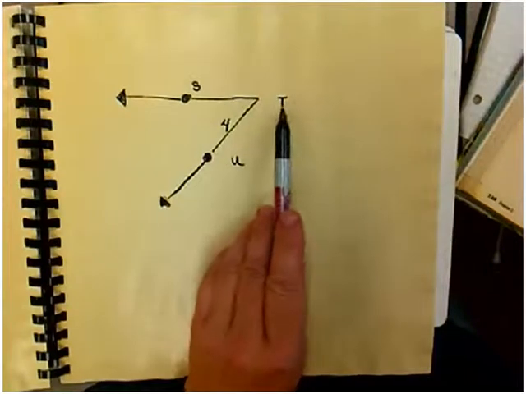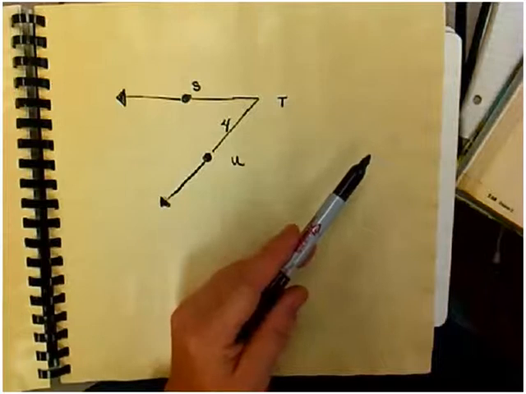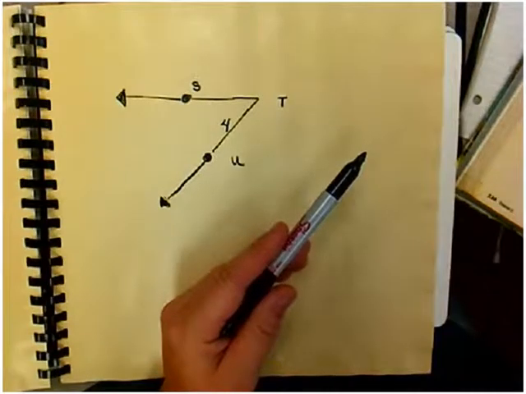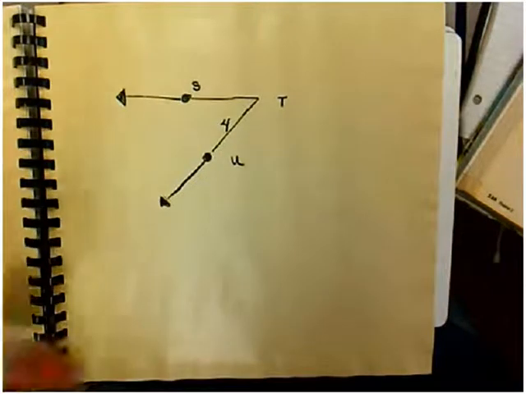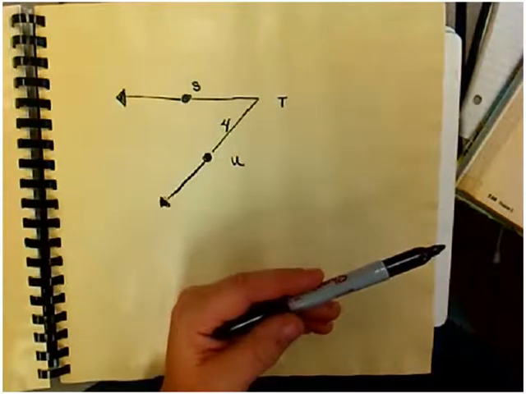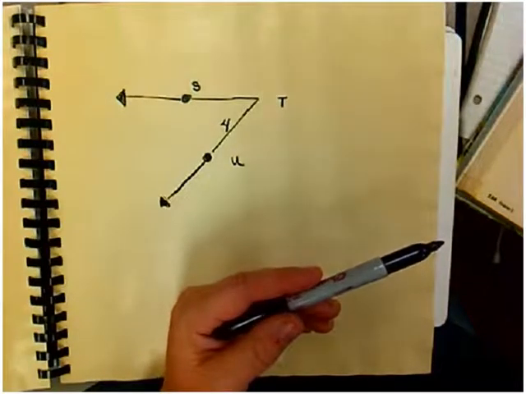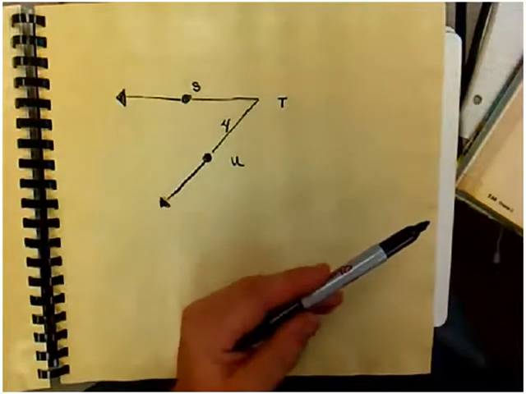Correct. The vertex point is always in the middle, right? That way, if you're ever reading a story problem and it says angle XYZ, you immediately know what the vertex is. What is the vertex on angle XYZ without even having a drawing? Y. Because that's the rule, right? What's the vertex on LMN? M. What's the vertex on AKB? K. All right, good. So it's always the middle point. That's the rule. That's the code, right?